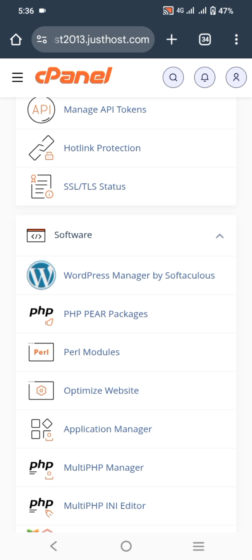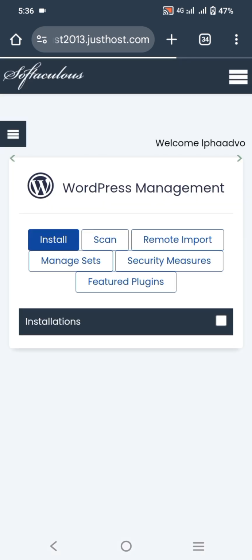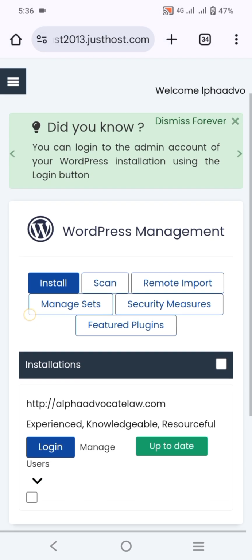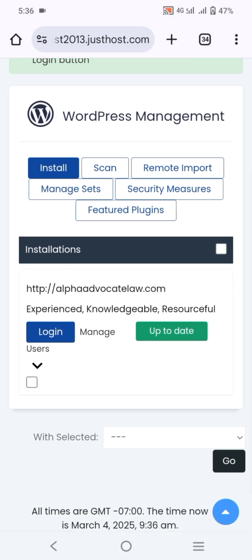It is that URL you will click on that will take you to the space where you will put your username and password. So once your script has finished installing, you have a space like this. Either you want to log in or you want to check if your WordPress is up to date.